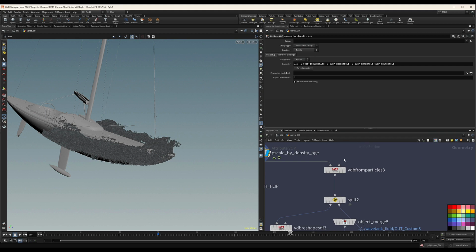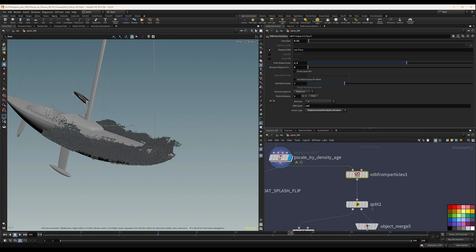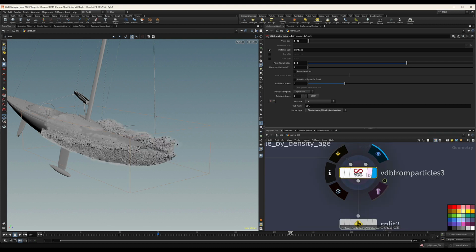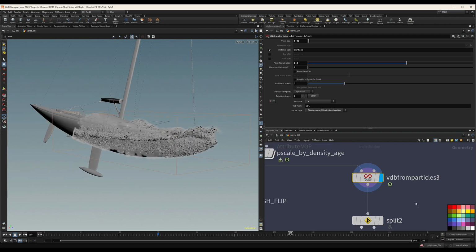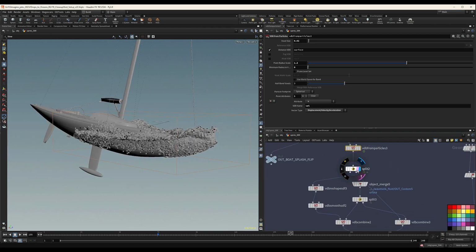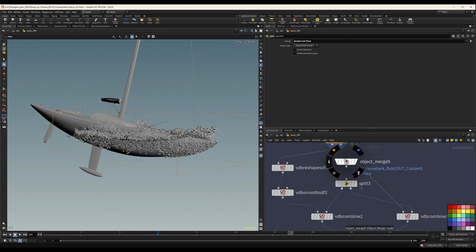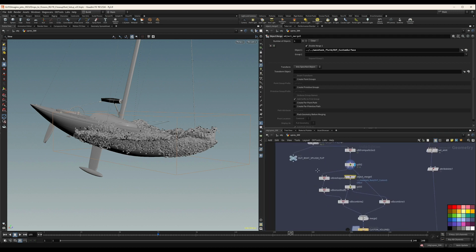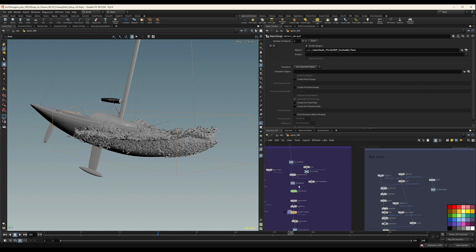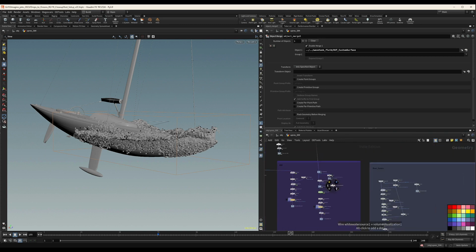Okay, so for the custom field, we're going to do the VDB from particles, and this is the same. Yeah, we're also doing the velocities. So we have this for the custom field. We're splitting that, and we also bring, not the custom surface, but instead we need to bring the original surface field.